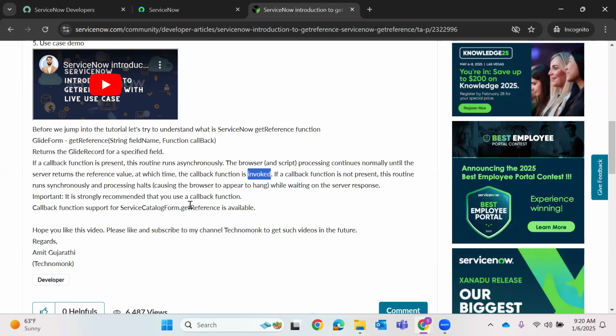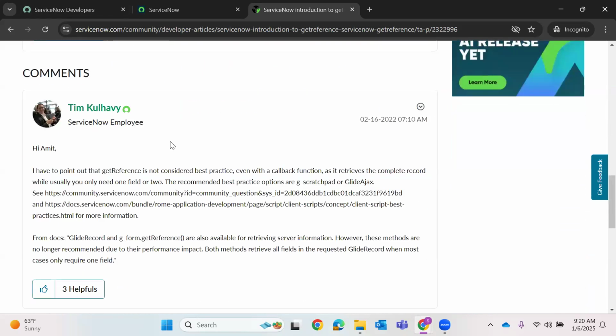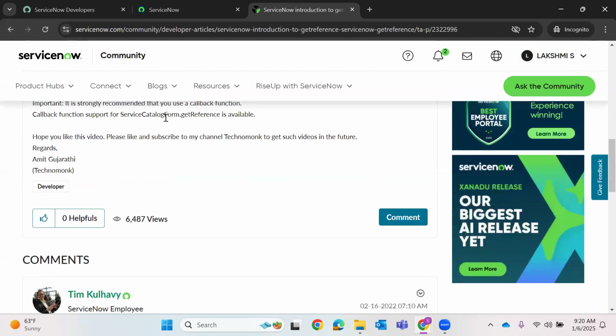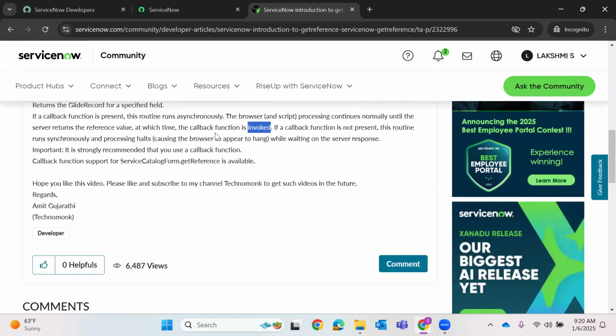As I told you, we have two methods to call this. This is also one of the reasons why we have to use a callback function, just to run the script asynchronously. Asynchronously means it doesn't wait for the response and doesn't affect the browser performance. If it is running synchronously and couldn't find the answer, sometimes we are unable to refresh the forms or our ServiceNow web pages, or we have to go back and return to that page. That is what happens whenever the system runs synchronously: it waits for the output.